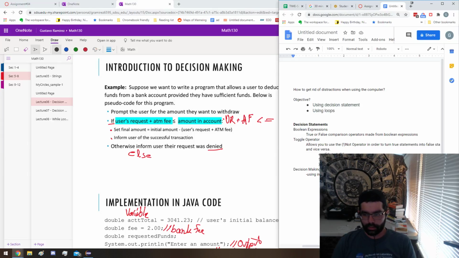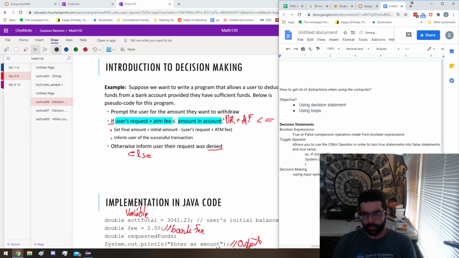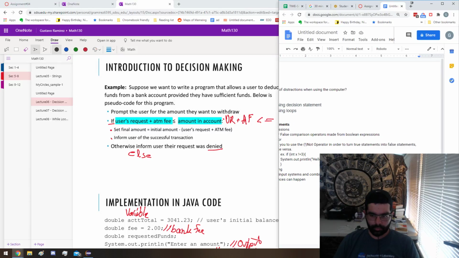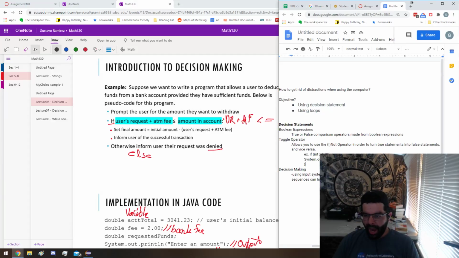To make sure the correct... to allow the correct sequences to happen. Okay.